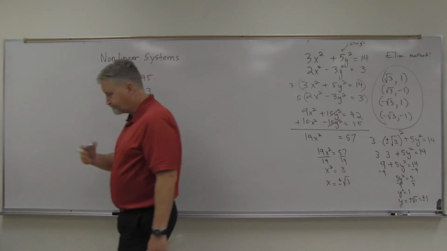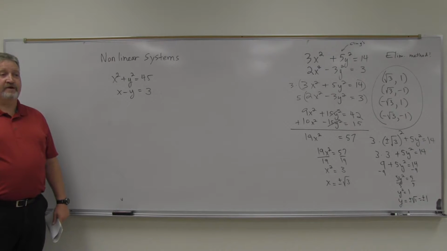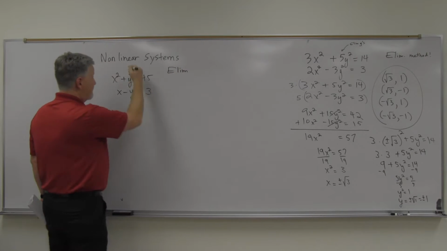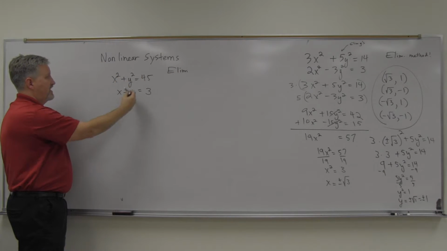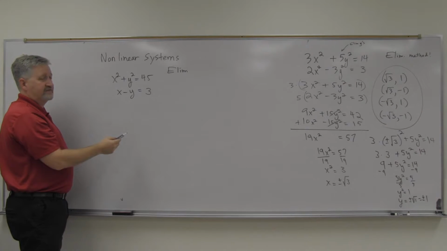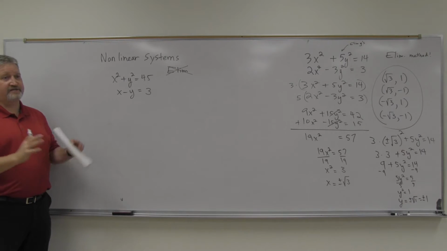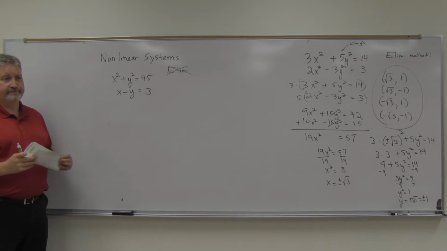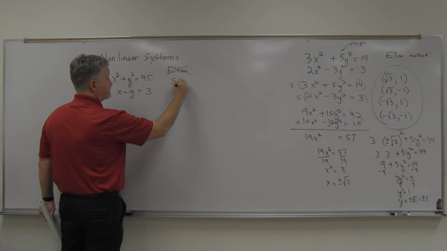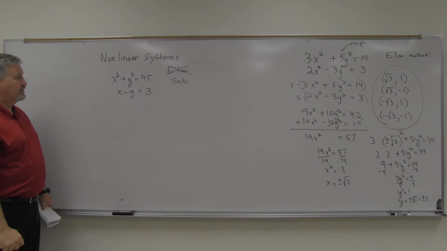Now this one is not a good candidate for elimination. Do you see why? These are squared in. They're not matching up. We got an x squared and an x, we got a y squared and a y, and making those match up makes it even a bigger mess. So hopefully there you see elimination is probably not the way to go on this one. Substitution is, and again, we worked one earlier where we had to do this.